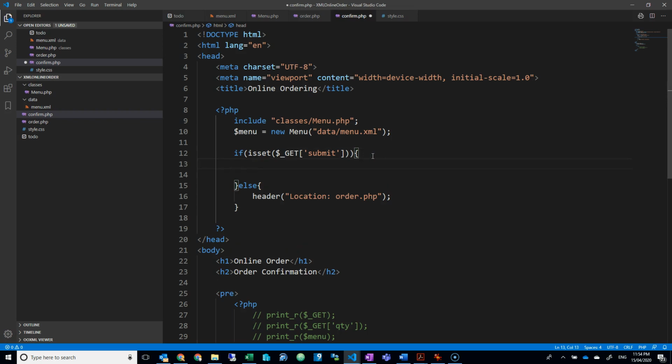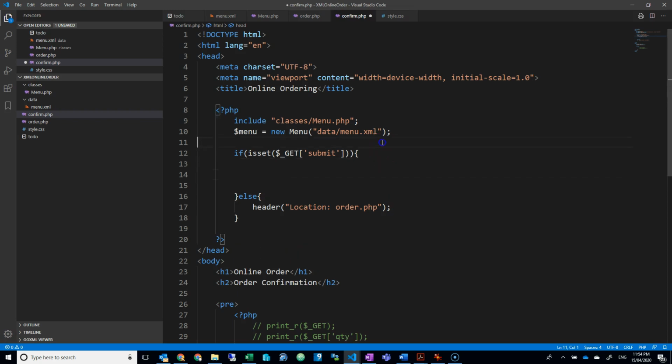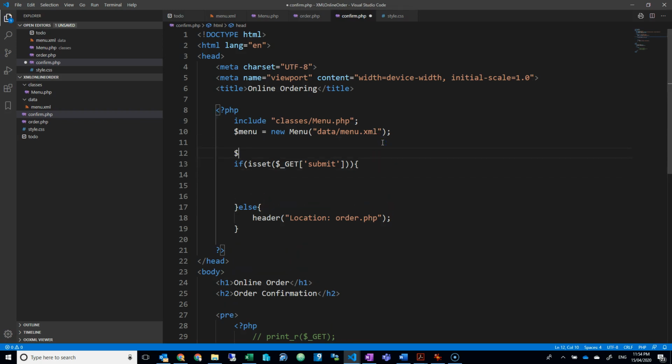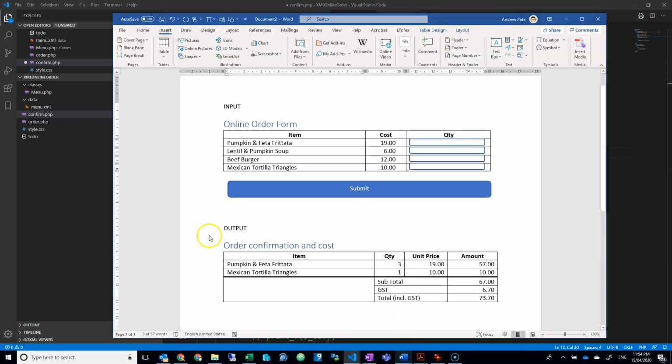Alright, so as I said before, we're going to create an order array. This is going to be an associative array that's going to have this information basically.